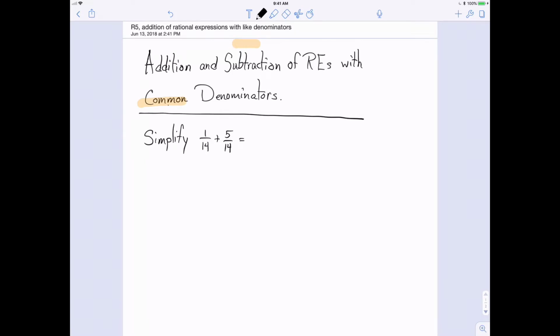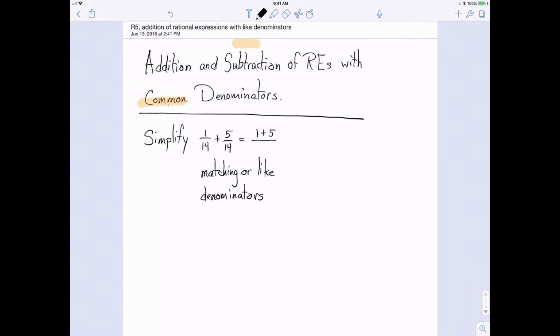When you add fractions, notice this, they have a like denominator, or matching denominators. This is important. In the next lesson, we'll be looking at how we handle this when they don't. So with matching or like denominators, all you have to do is just add the numerators.